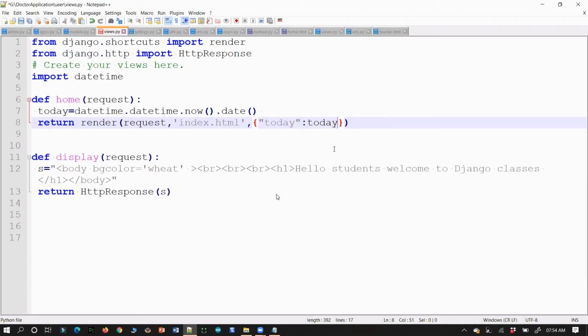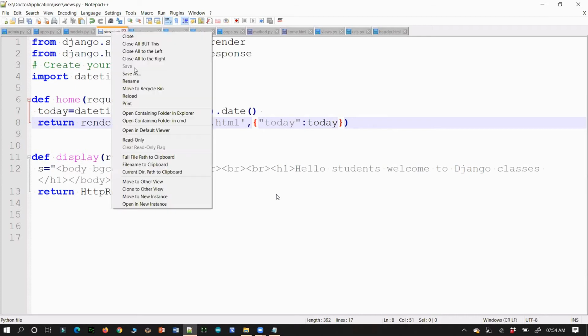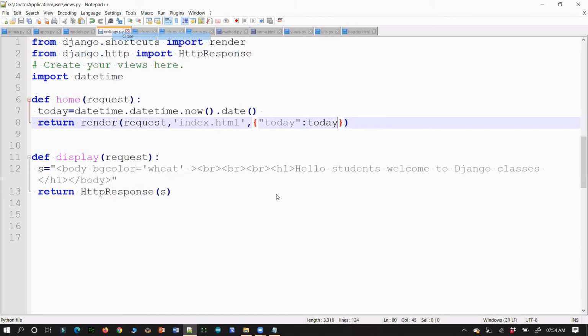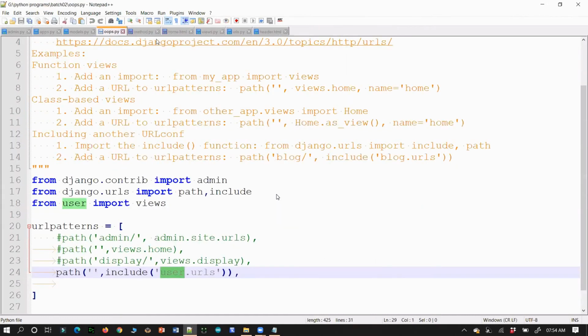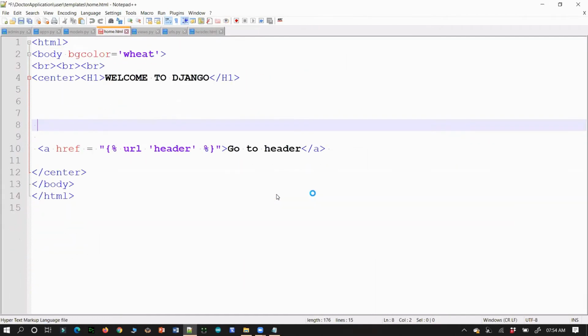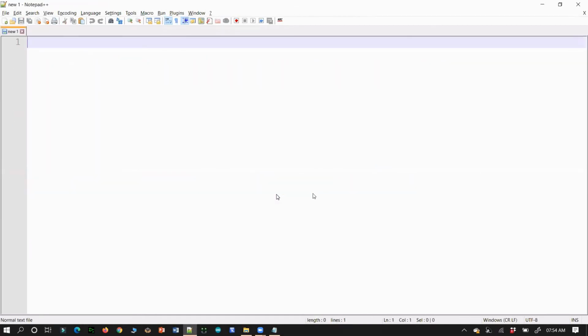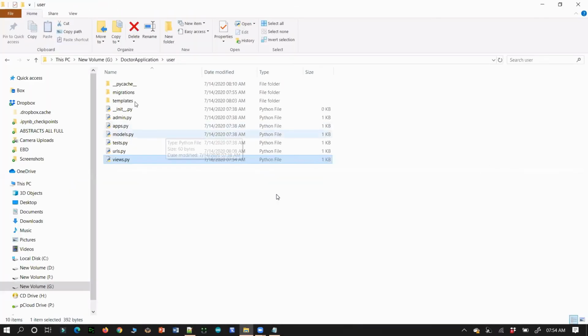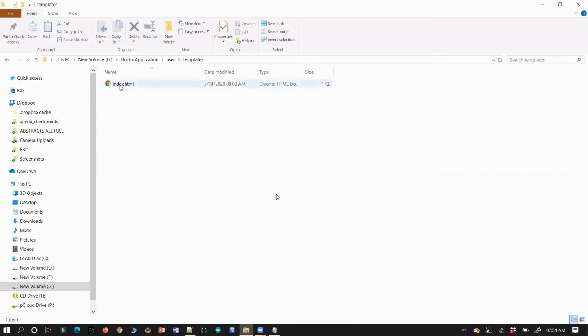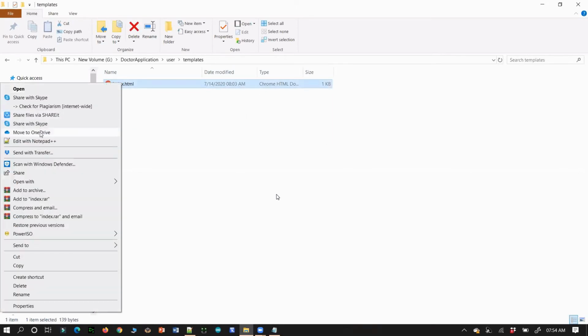So this value I'm trying to send. Where I'm trying to send this value is inside the templates. I'll just close all. In the user templates, index.html is there.